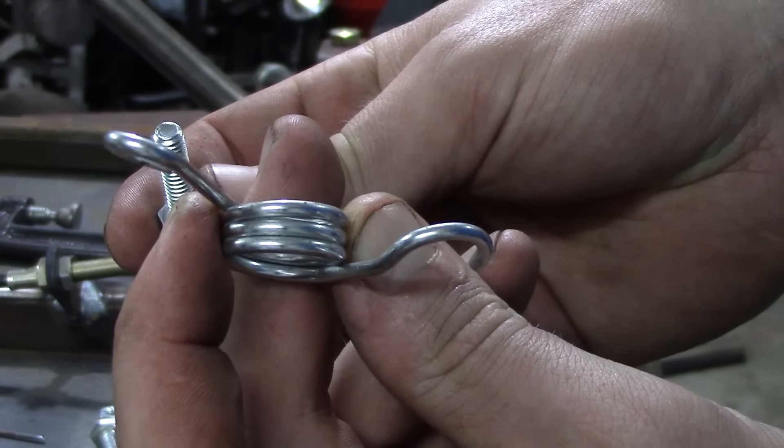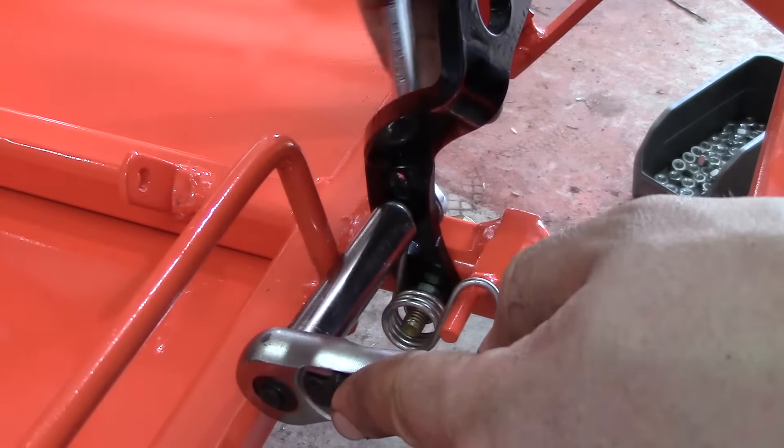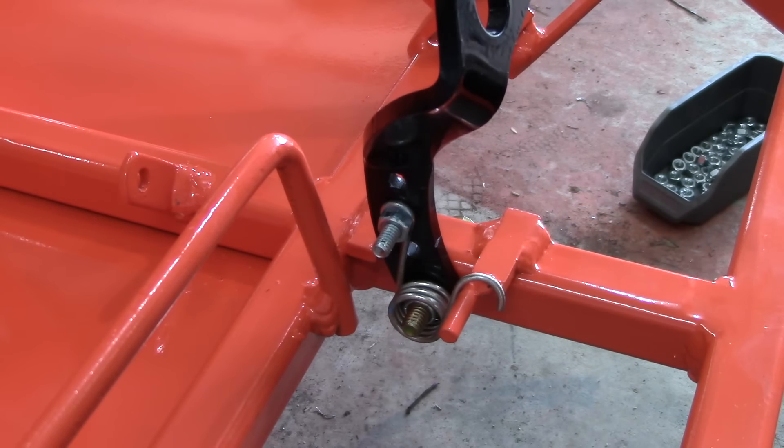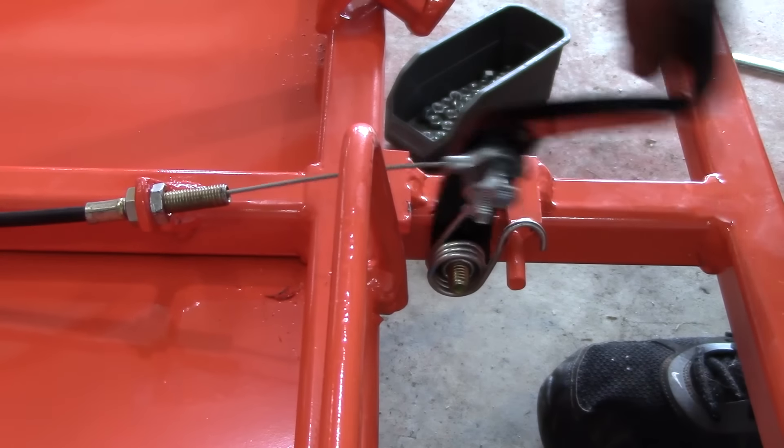Your tie rods need to travel freely even when you have the gas all the way going. Next is the pedal return spring. The throttle pedal linkage setup is like this — you just attach the pedal with a bolt and attach the spring. After you have the spring already installed, you attach the bolt to the top of the pedal and install the throttle cable.